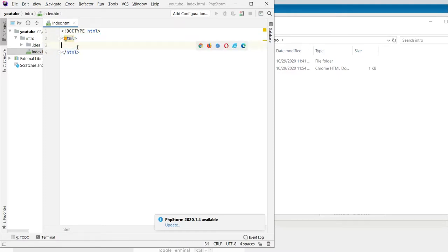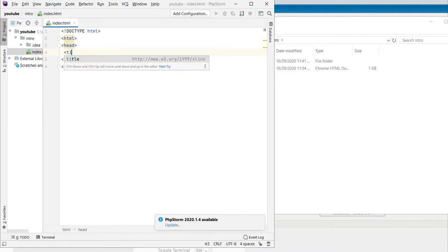After that, we need to write a head tag, and also a closing tag. When we close the tag, we put a slash. Not all the tags need to be closed, but I will show you the tags that need to be closed, and further in the course we will discover some tags that don't need to be closed in HTML5. In head we also need to add title.